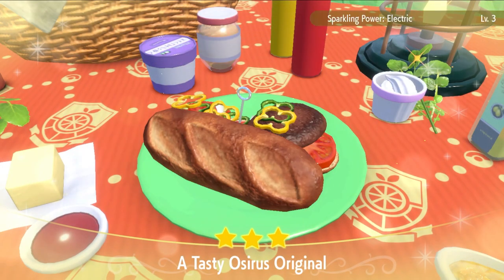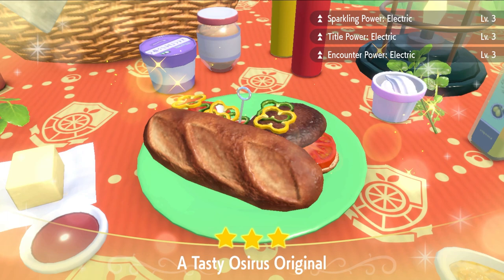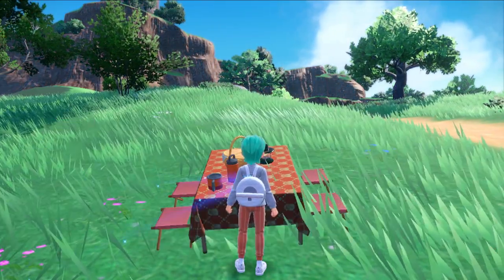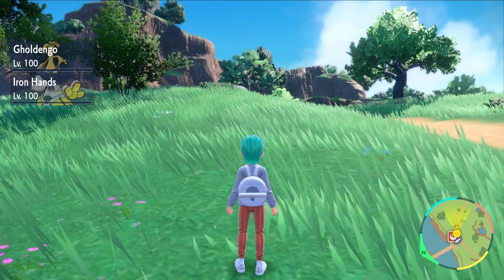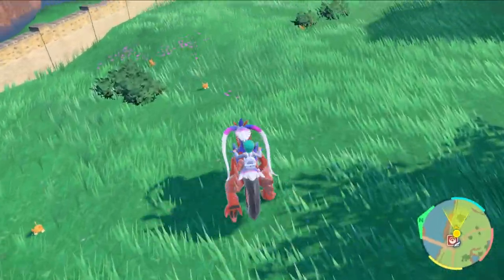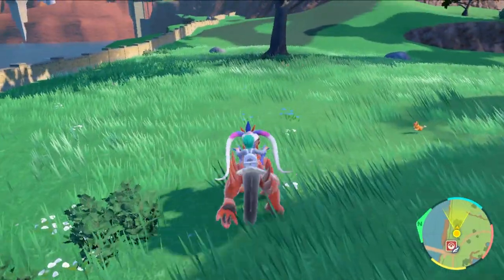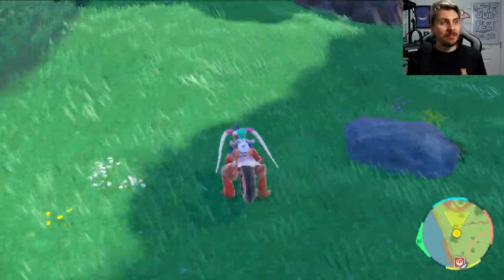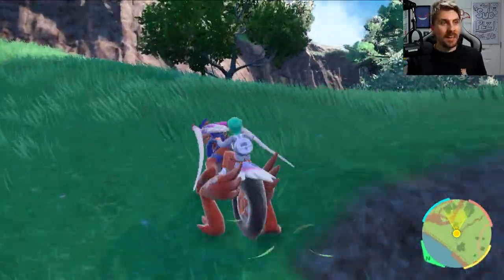So here's that cutscene. 3 stars, a tasty Osirus original, sparkling power, title power, and encounter power level 3 for electric using any mixture of Herba Mystica there. And we can come out now and we can just start going around whichever area we were planning on going around and hunting for electric shiny Pokemon and see how well we get on. But that is how you mix and match without needing salty Herba Mystica as that old list.